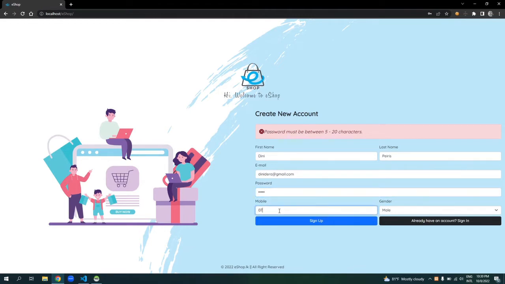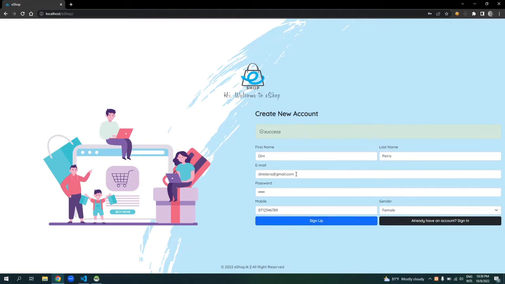So not 71234678 9. And gender female and sign up. Okay, so now it says success finally, which means I've created my account successfully.